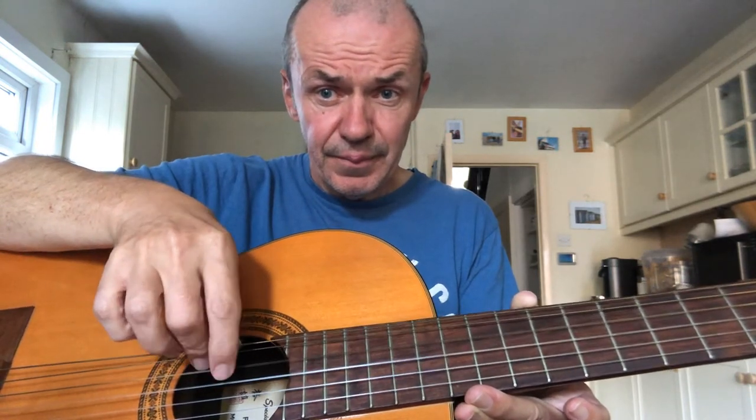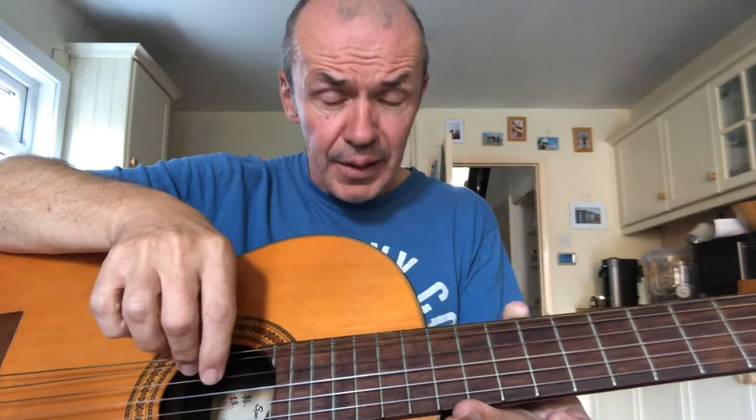String four, you use your thumb. But for this tune, it makes more sense to continue using rest strokes. We'll be playing some notes in string four and using all the other three, two, and one as well.